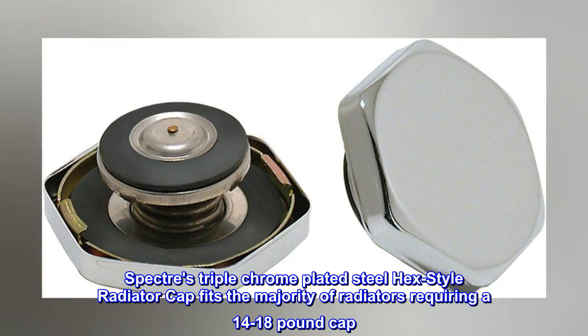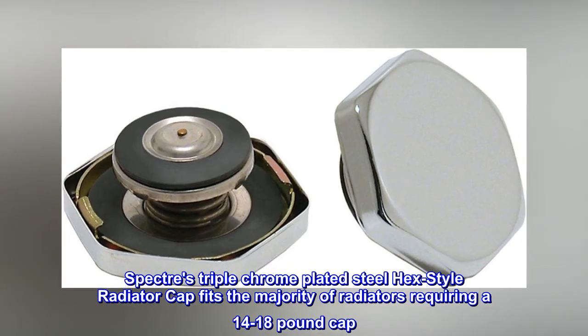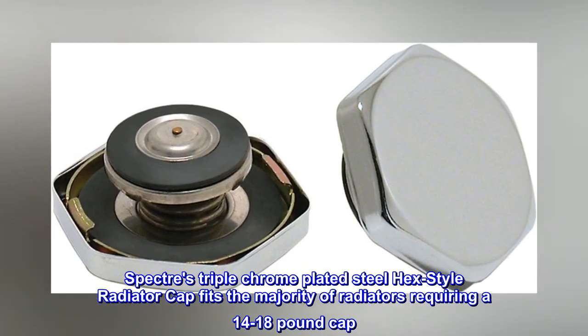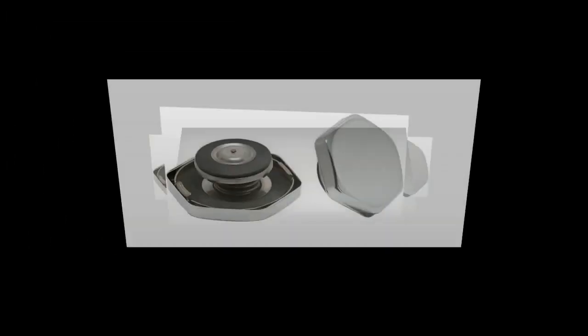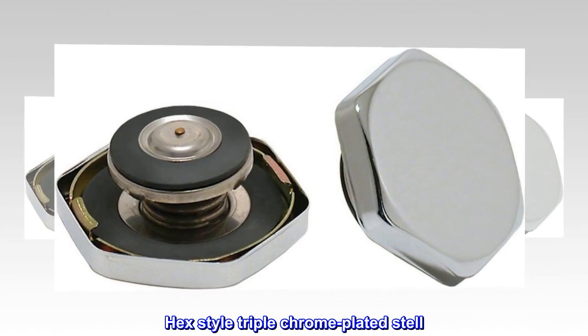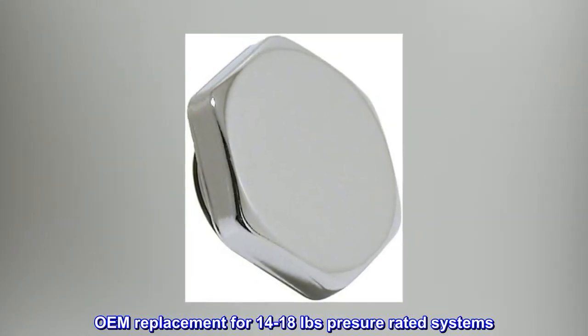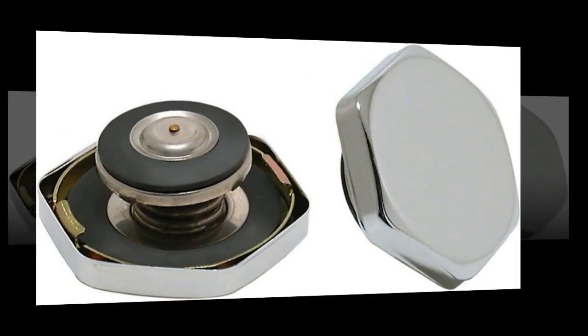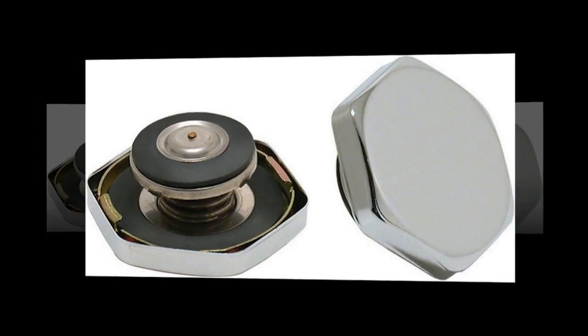Spectre's triple chrome-plated steel Hex-Style Radiator Cap fits the majority of radiators requiring a 14 to 18-pound cap. Hex-Style Triple Chrome-Plated Steel. OEM replacement for 14 to 18 pounds pressure-rated systems. Not designed for closed systems.